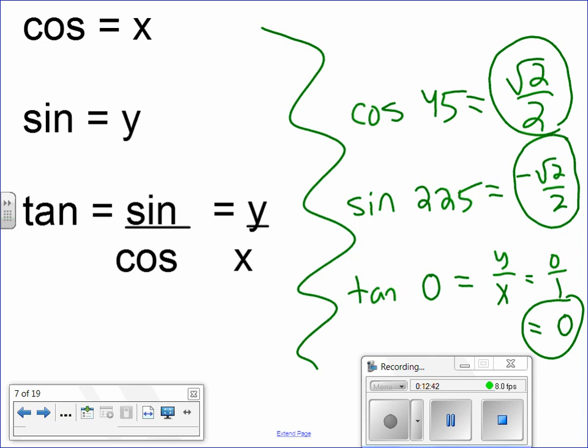Absolutely. Let's try it. Cosine 45. Type enter. It's 0.707. Oh, that's probably why I had you write down 0.707 is equal to radical 2 over 2. Okay? Let's try sine of 225 and click enter. Negative 0.707, so negative radical 2 over 2. And let's type in tan of 0 and click enter. 0. So you see how the calculator can be a great tool to check that you're using your unit circle right.